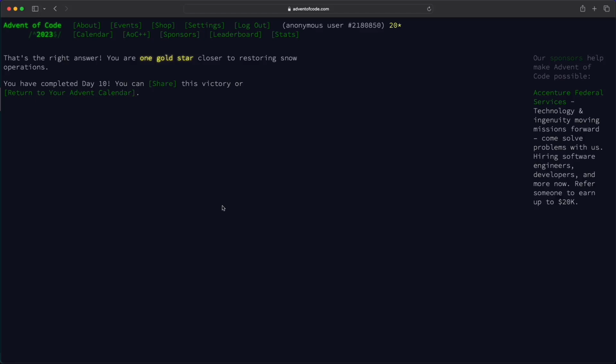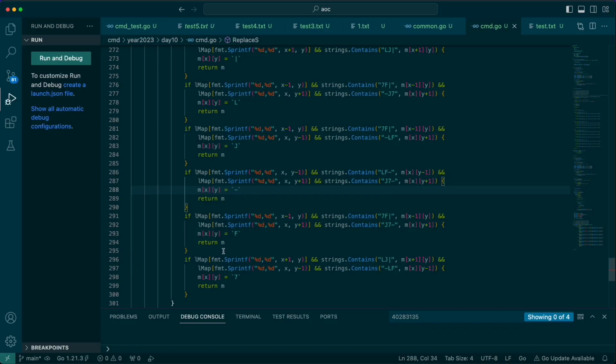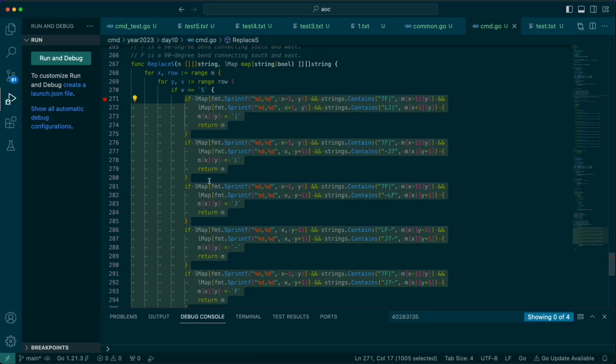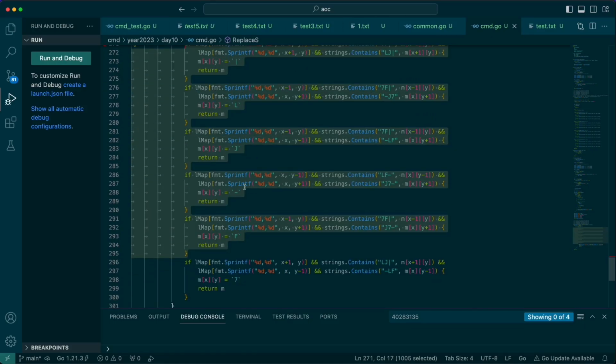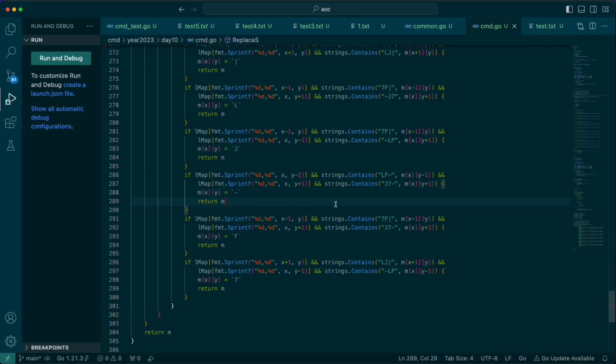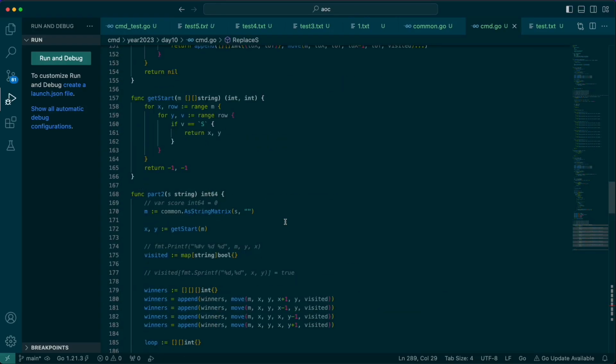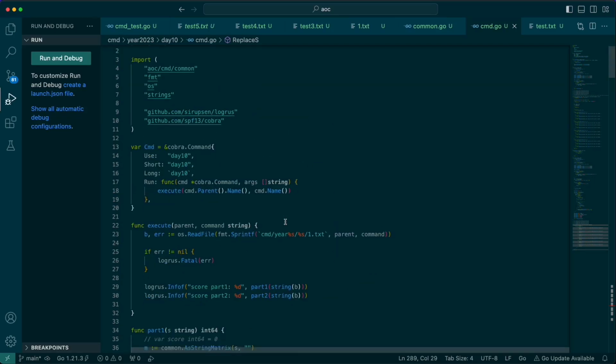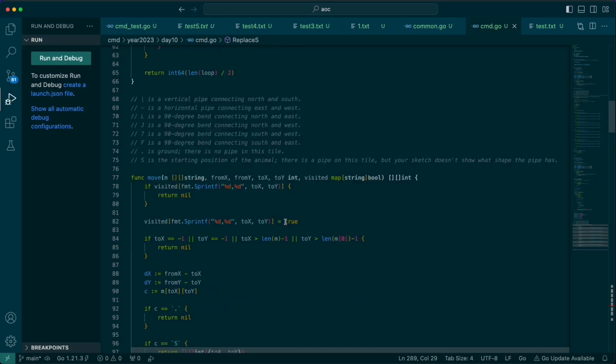There we go. All right, that took way longer than it should have, but I've nailed day 10. There's actually a few more issues here. I was specifically targeting what I knew the character should be. These mappings need some more review. I could have gone into the text file and just altered them, but I'm not going to do that. And for this video, I'm just not going to worry about it. So this is a bit of a struggle bus for me, but let's review the solution in whole, and then we'll talk about implementation.